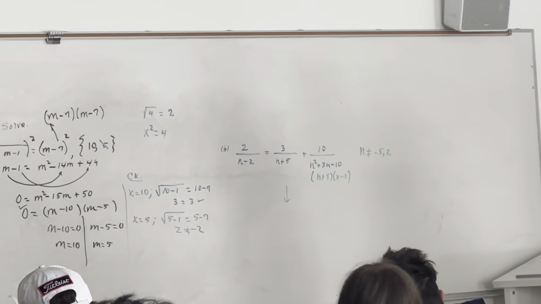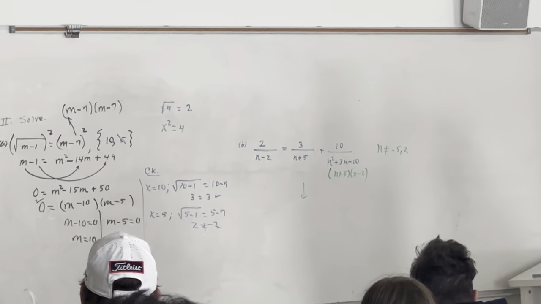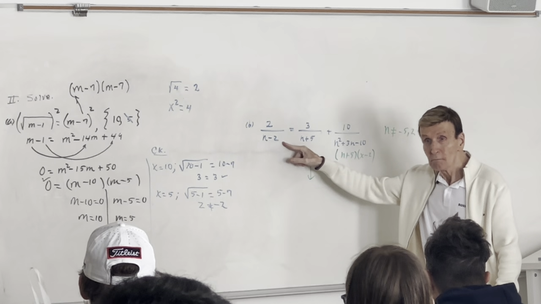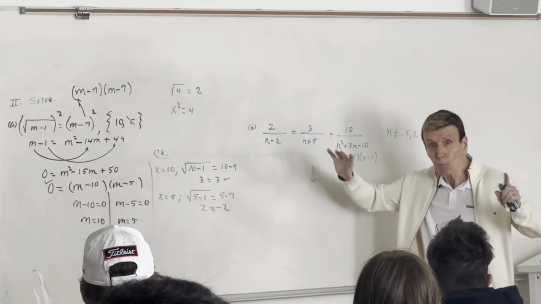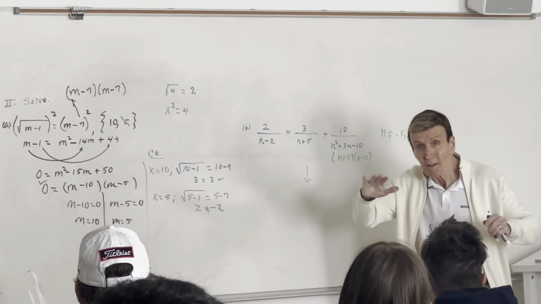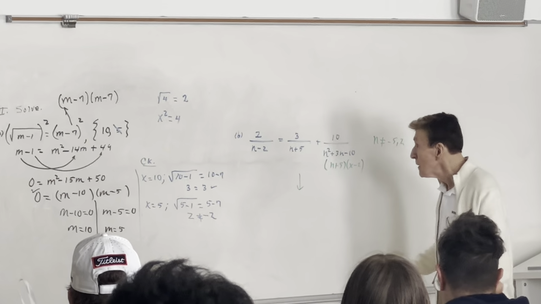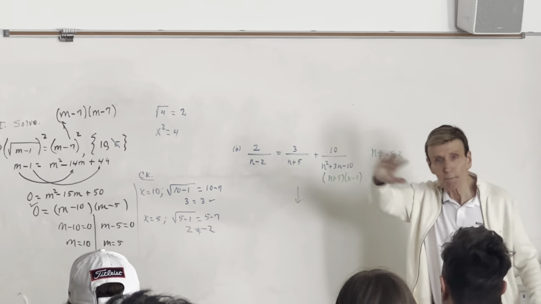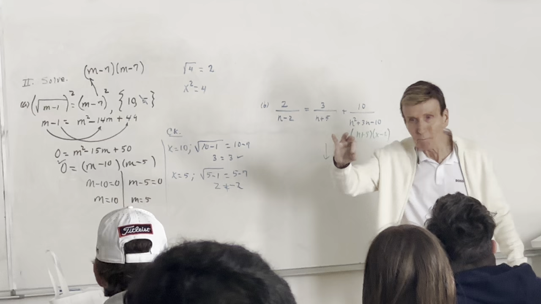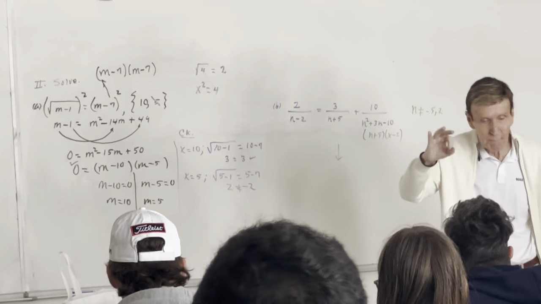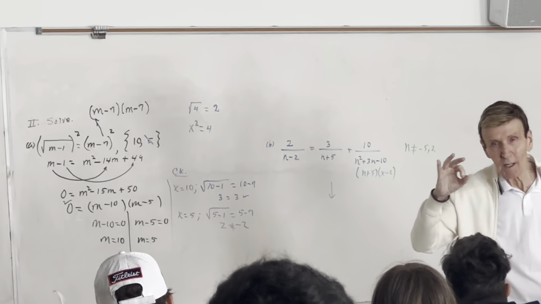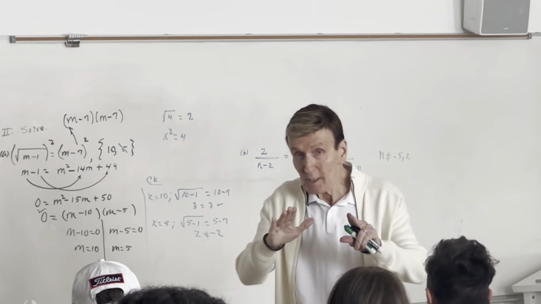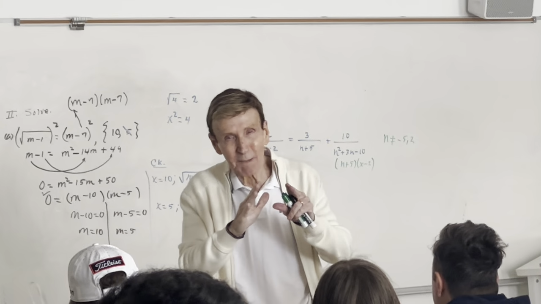Yes? You subtract 3 over n plus 5? You want to move this over here? Yeah, you could. You can move things around as you wish. Okay, I could move 2 over n minus 2, so that the whole thing equals 0. Or you want to move everything over and get one side to be 0. No problem. Absolutely no problem at all. Definitely that is an approach. Something else. No, you said it correctly. But something else may take me there.